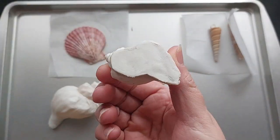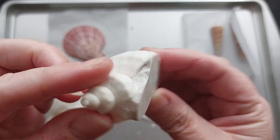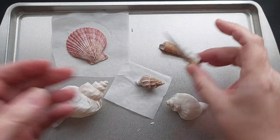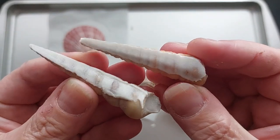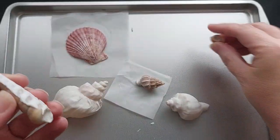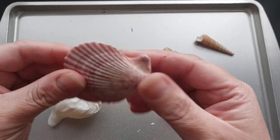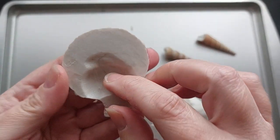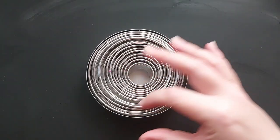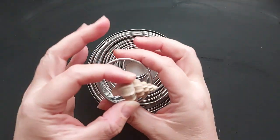I tried to make sure I cut the polymer clay as directly close to the edge as possible. You want to try and cut straight down - try not to cut in and under the shell, cut straight down. These two conicals just had a tiny smidge of clay, just enough to give them a flat bottom. For the last shell, I noticed it had a pin-prick hole at the top so I needed to push clay inside to fill the hole from the back. Study your seashells - any little holes could spell a silicone disaster.